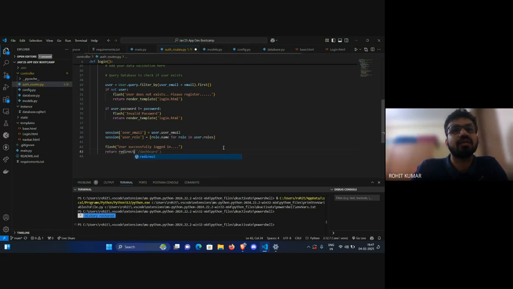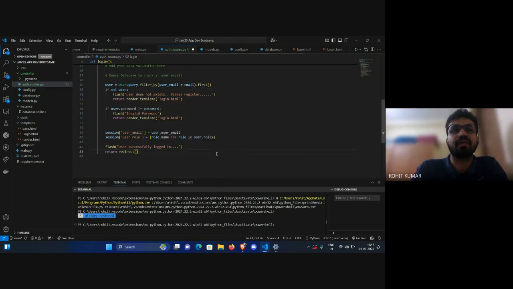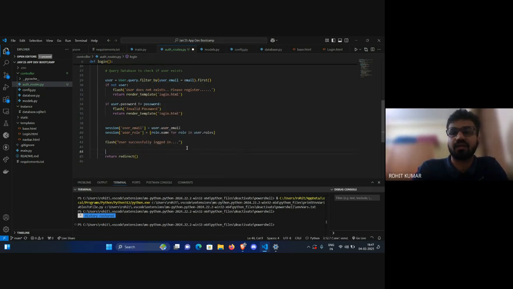We will redirect to something, but for now I'm keeping it empty. We need to redirect to the dashboard or the home page, but since we don't have any templates for the home page at the moment, I'll revisit this portion again.